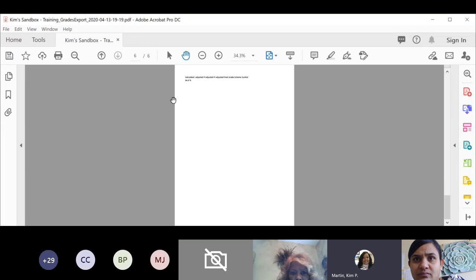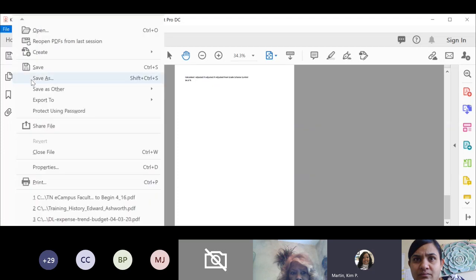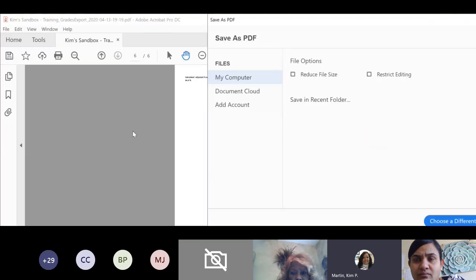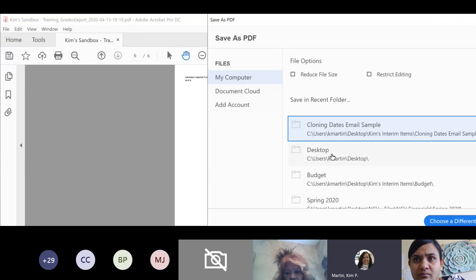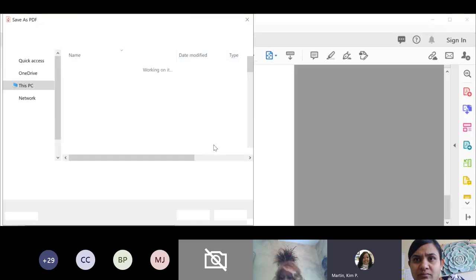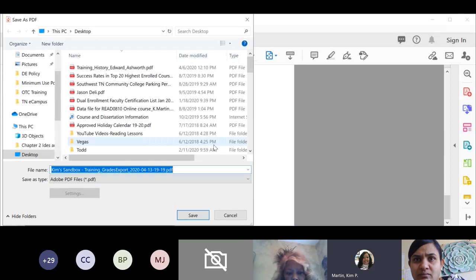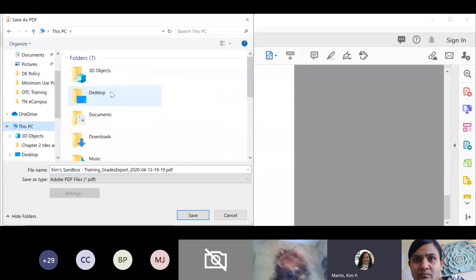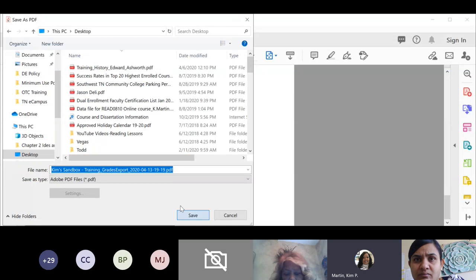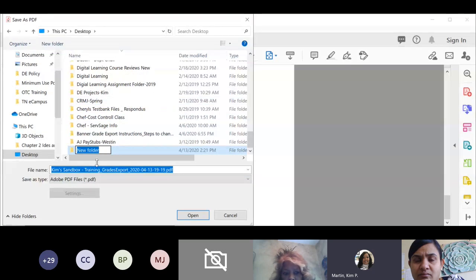So what I tell faculty to do is take this file and save it. You do save as, depending upon what you have on your desktop, whether it's Adobe or not. You want to go here and click on desktop, open, and you can name your folder, and it can be end of the semester turn-ins. It's for each one of your courses, and this will make your life easy.